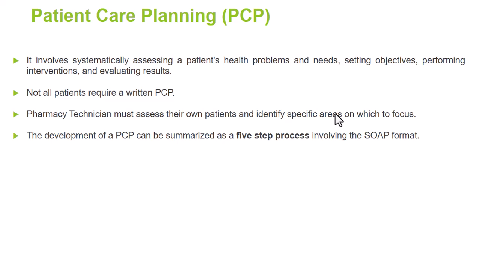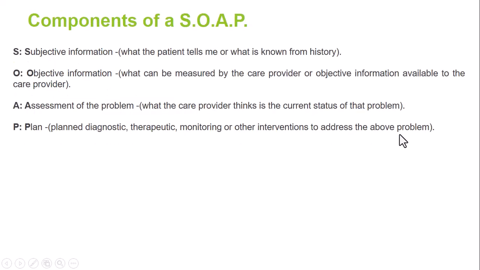So we have steps that you can use to summarize your patient care planning, and you can use the SOAP format. SOAP is not the soap we use. We are going to look in the next slide at what SOAP represents. This is just put so that you can remember it easily in your exams. S stands for subjective information, that is, what the patient told you about themselves and the problem they are facing.